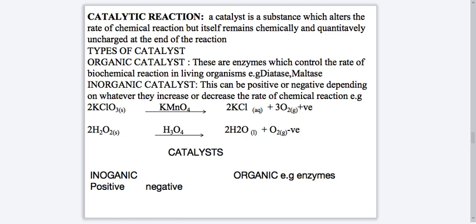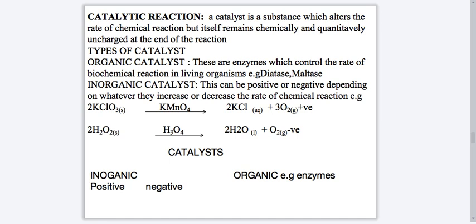An example of catalysts are enzymes, we have diastase. Diastase is the type of enzyme which converts starch into the simpler form, which we refer to as glucose, while glucose can be acted on by another enzyme called zymase that can give you ethanol plus carbon(IV) oxide. This reaction is referred to as fermentation, that is glucose being acted upon by zymase to give you ethanol plus carbon(IV) oxide.